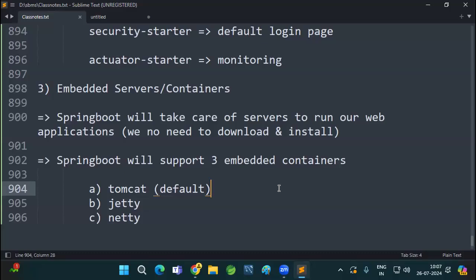Offline people, concentrate properly. Don't behave like body present, mind absent. At the end of the session, you need to give me reverse KT. What is the meaning of reverse KT? Whatever I have explained in 1.5 hours, you need to explain in 5 to 10 minutes. Whatever I am explaining in the 1.5 hour time, I am performing dependency injection now.